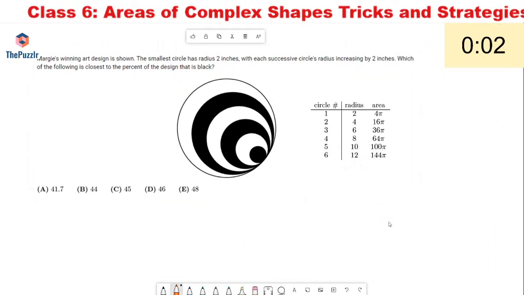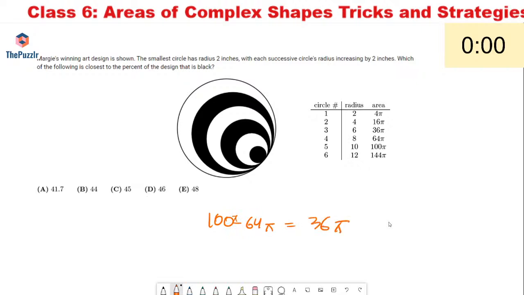Okay. So this table, it tells us the measure of each circle, right? The first circle, radius 2, then 4, then 6, then 8, then 10, then 12. And their respective areas are 4 pi, 16 pi, 36 pi, 64 pi, 100 pi, and 144 pi. What are we looking for in total? Well, this 100 pi circle, right? And excuse that drawing. So 100 pi minus 64 pi. That gives us 36 pi.